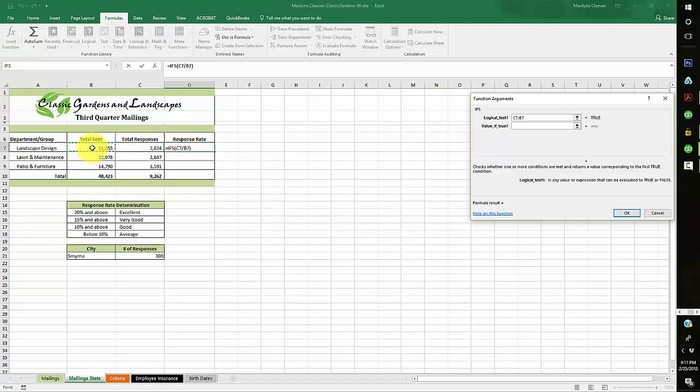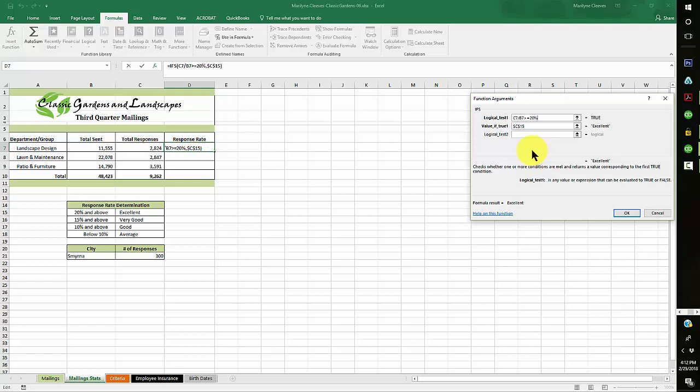And the true component of that would be C15, and that's an absolute value. Oh, I didn't finish my logical test, I'm sorry. Let's come back up here. My logical test is C7 divided by B7 is greater than or equal to 20%.